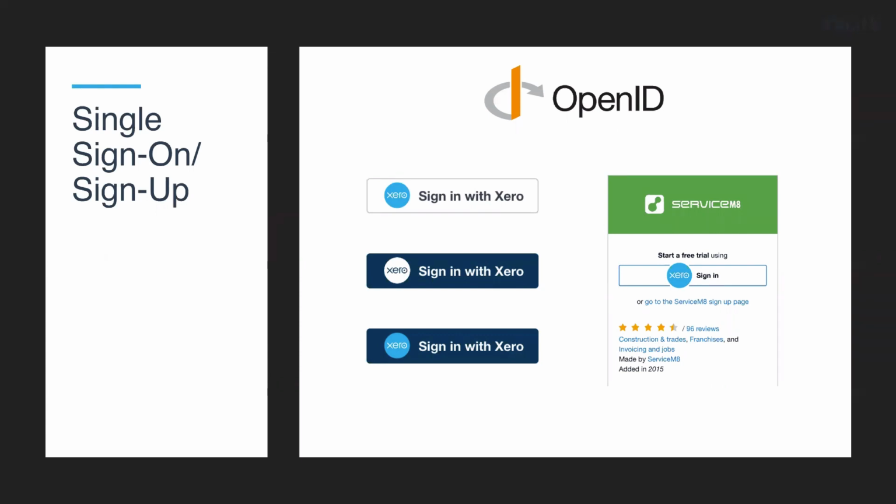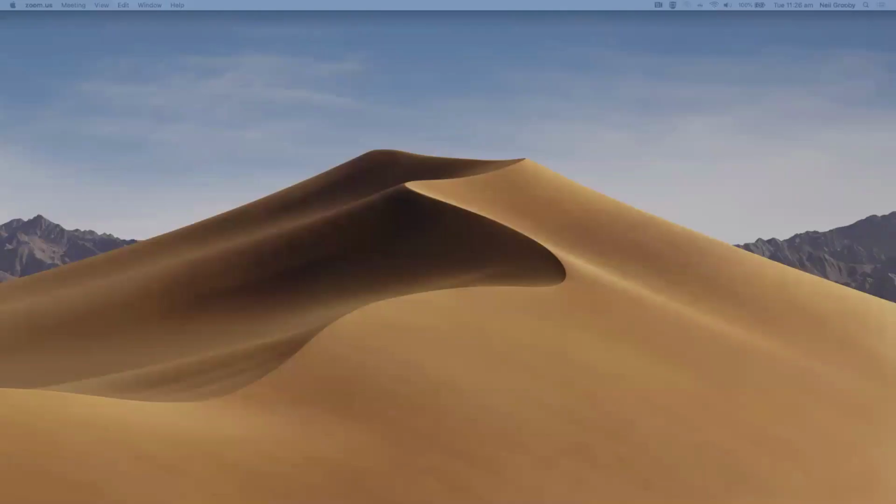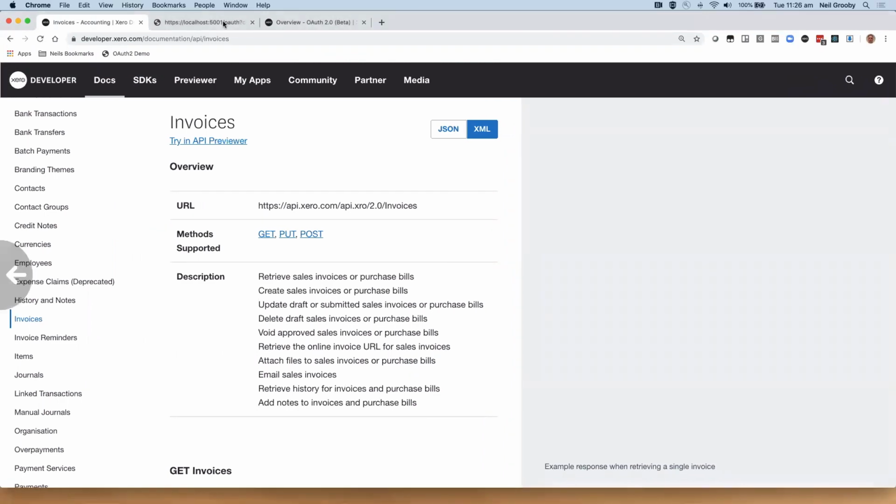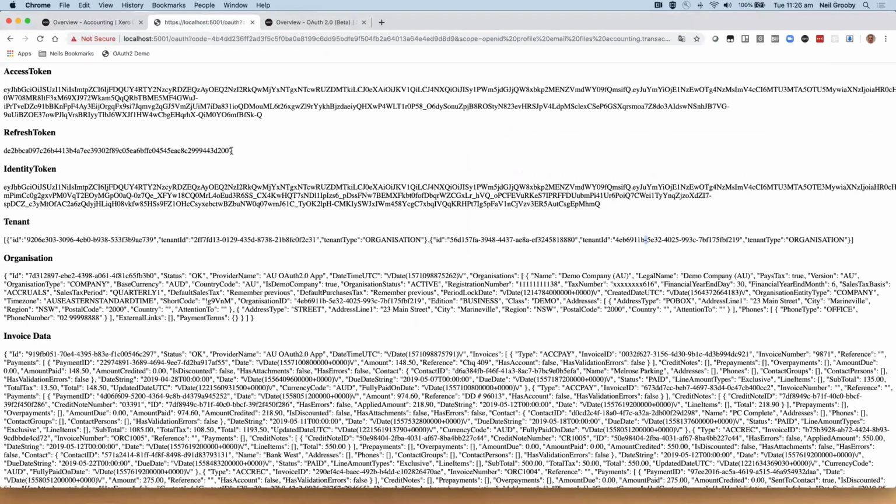So if we have a look at a little bit of data that was returned as part of the payload, we've got the access token, the refresh token, and the identity token, which are all tied against the user. The important one here is this identity token, and I'm just going to copy that.